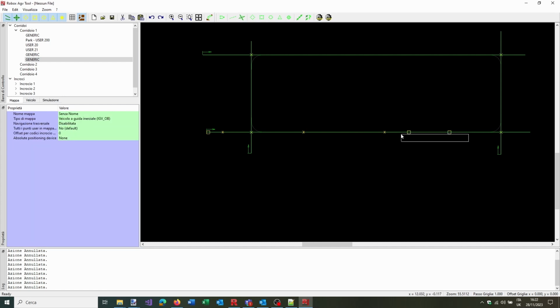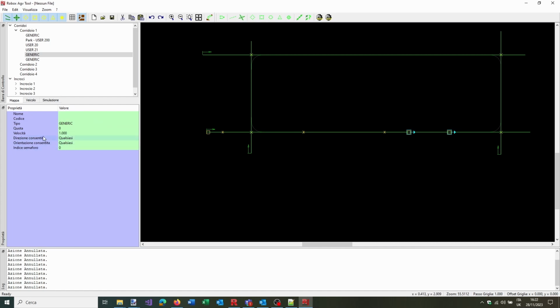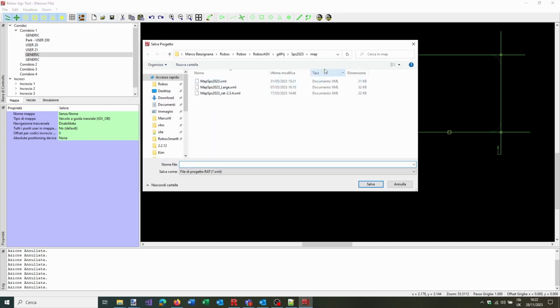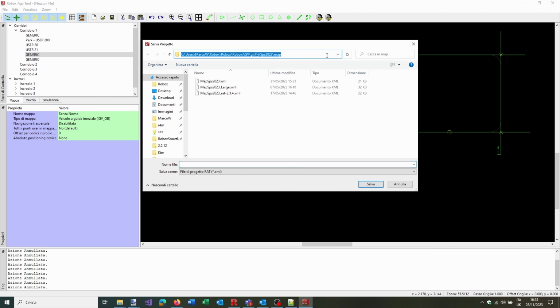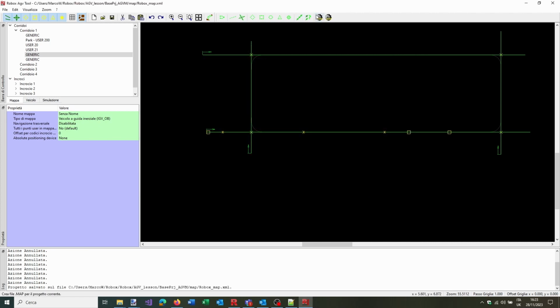And now just take these 2 points, and I want the AGV to always move in a counterclockwise direction, so the allowed direction is always forward. Again, I'm sorry for this Italian part. Now let's see if I can change the language. I need now to go to our folder, so I will just copy the address from here, Ctrl+C and Ctrl+V. Let's get in here, and I will call it Robox_map. This way I save the XML file, and now I can generate here. Okay, and it tells me it created the file of the map.